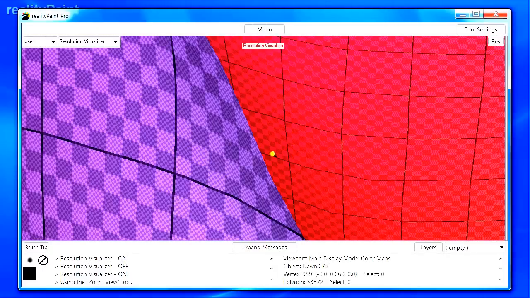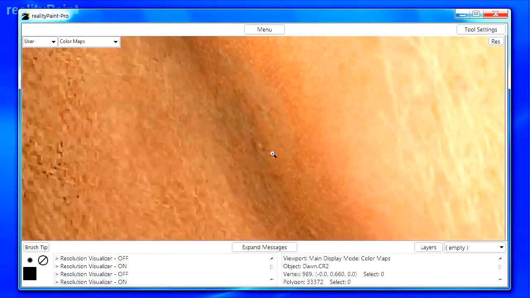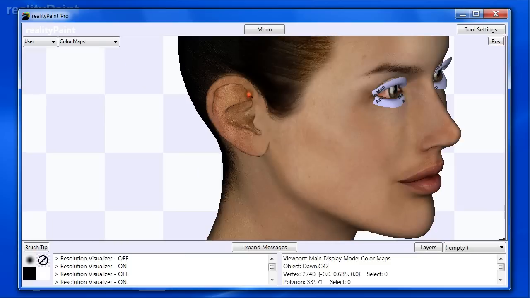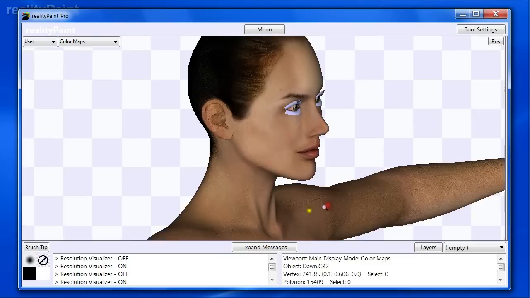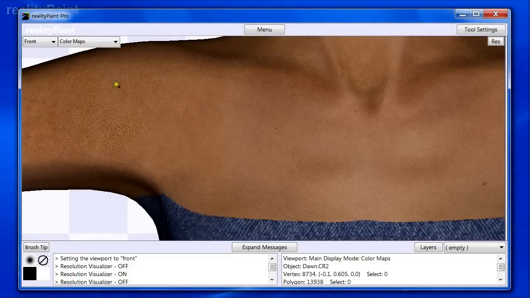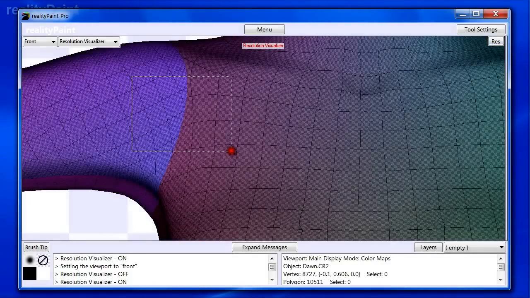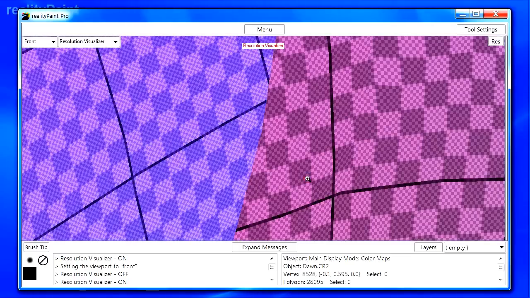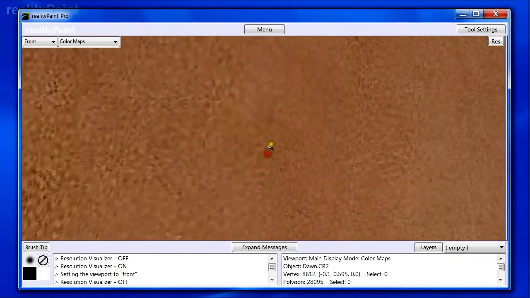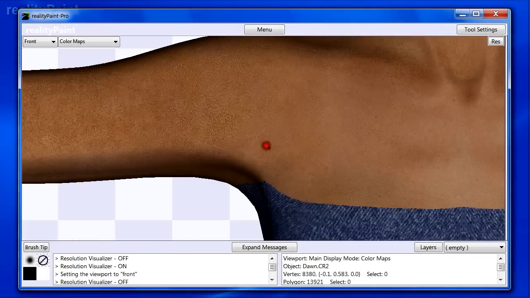So the grid helps to show you if there's warping. Now, if we look at this, that's a very seamless transition. It's extremely hard to detect the presence of the UV seams, especially with the high resolution. With lower resolutions, there's always a little something you could see by the way the pixels are, but just taking a look here, these are the seam transitions here, and they're pretty darn good.